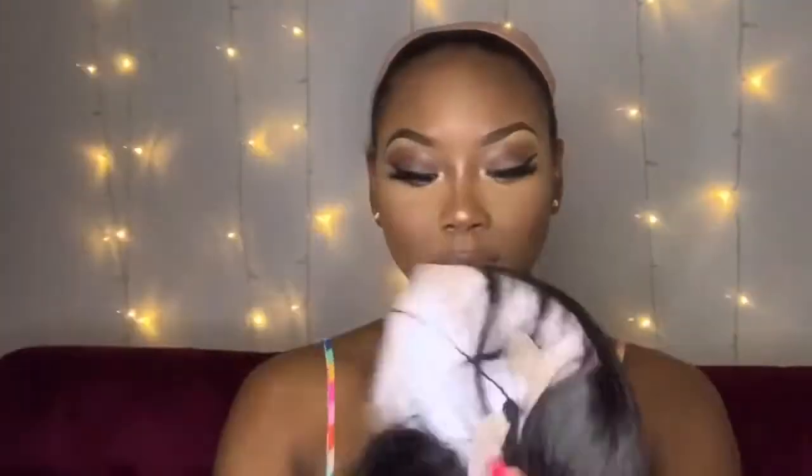So this is how the body wave hair looked fresh from the pack. It is a 24 inch.